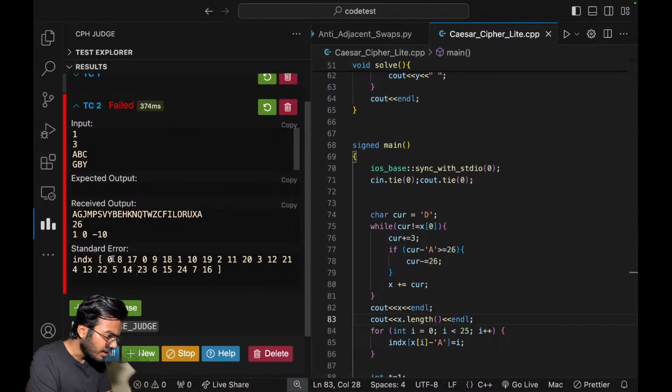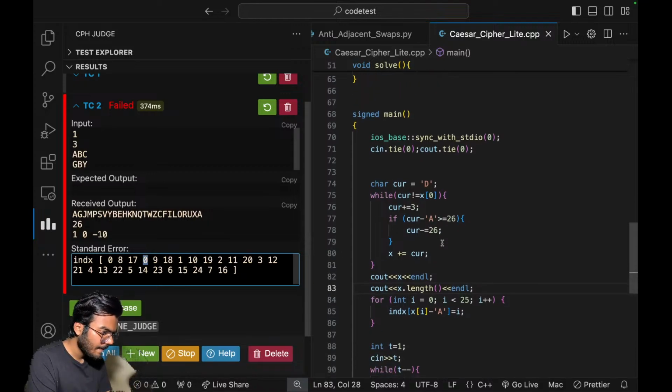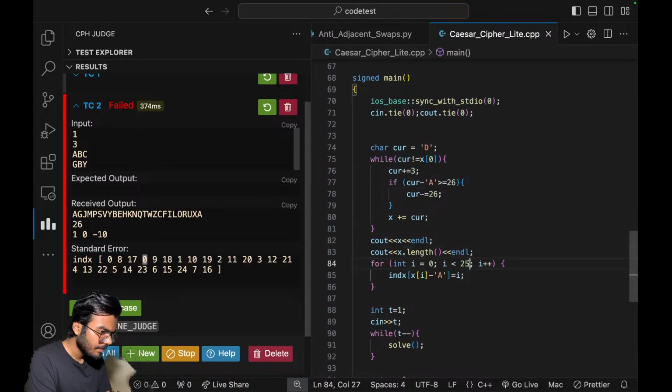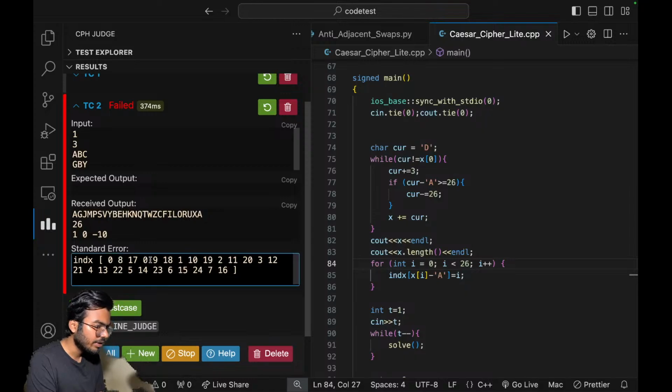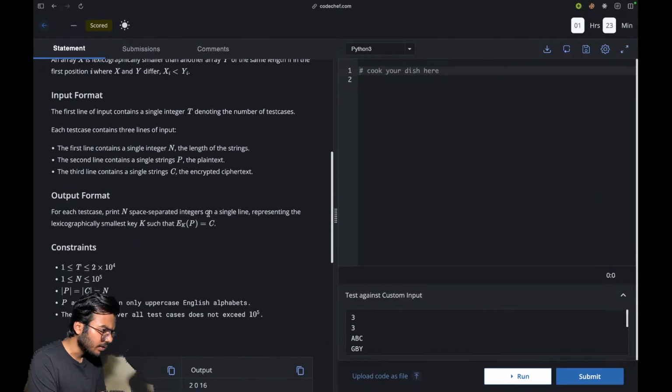Okay, so if I'm starting from A, I can actually never reach this number. Yeah, if I'm starting from A, I will never be able to reach D. So, is there an answer for -1?